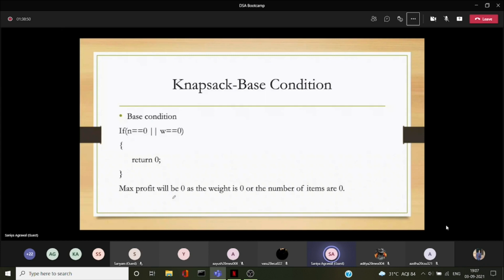So our profit is 0, our value is 0. Also, if the weight is 0, the bag is full and the weight left is 0, so we will return 0 because we cannot add any item. So the profit will be 0. So these two are the base conditions.